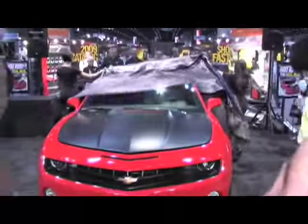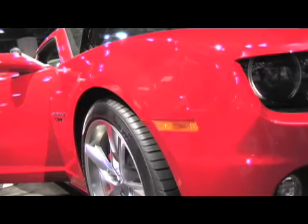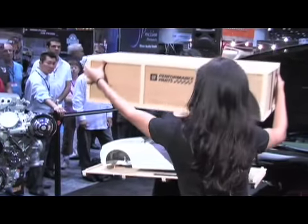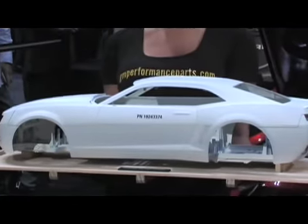We got to pull the wraps off this car yesterday, and this is the first time the racing industry has really been able to get up close to a new Camaro. And it's great to see these guys, because very hardcore people come to the PRI show. We unveiled the body in white program as well yesterday, so folks can buy a 2010 Camaro body and build it to whatever sanctioning body spec they want. So that's really big news for GM Performance Parts.